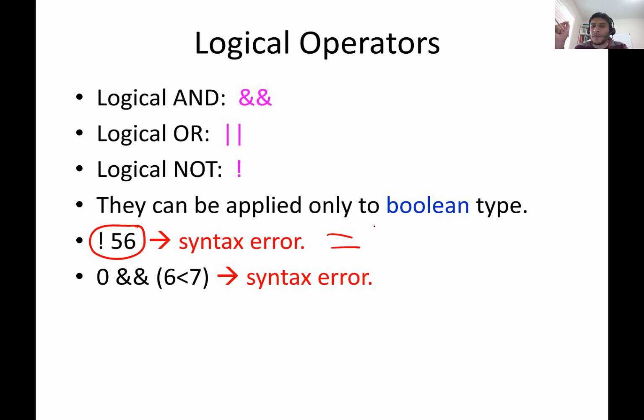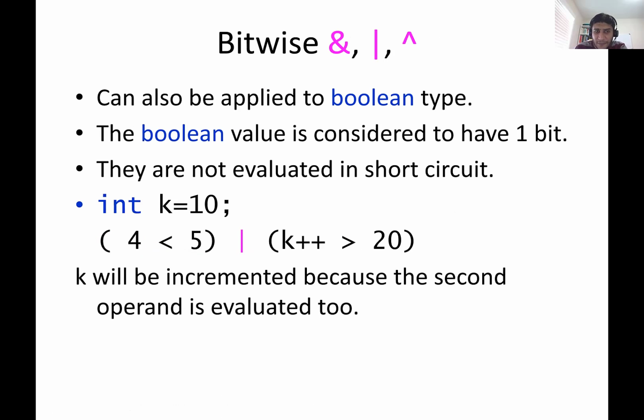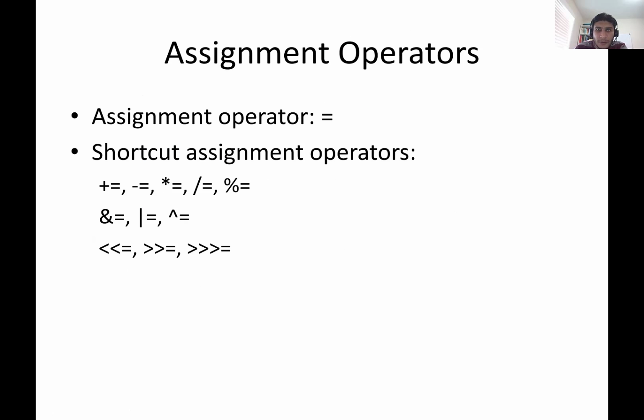While in Java, because we have a Boolean type, you cannot do Boolean operators, or logical operators, on a binary, sorry, on an integer expression. It has to be Boolean, because now I give you the Boolean. You only operate on the Boolean ones, right? The same thing here. So this is also a difference between Java and C. This is what we discussed in the previous lecture. This gets evaluated and K will always be incremented.